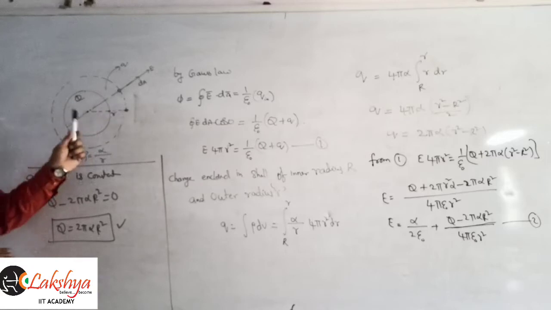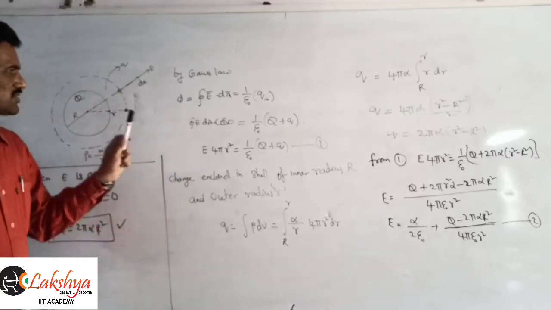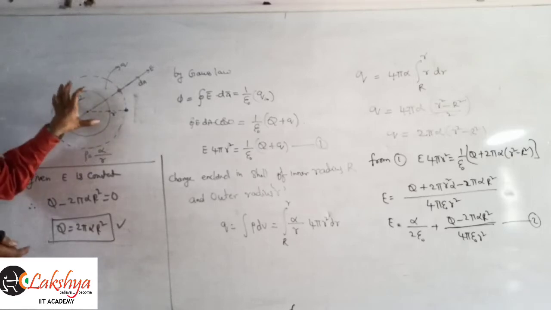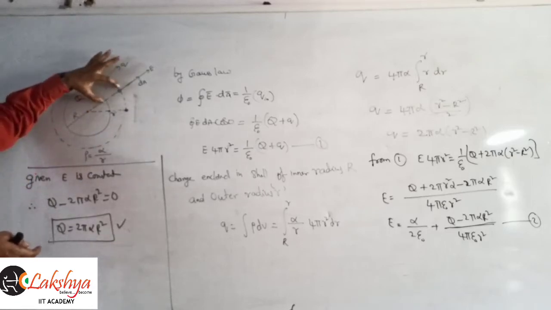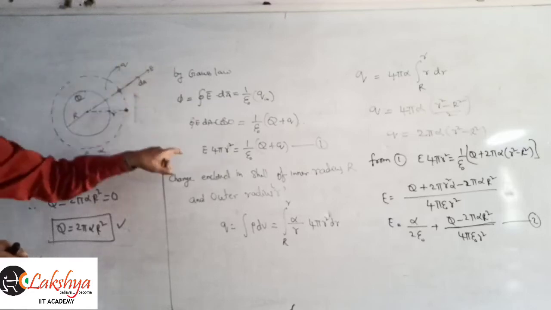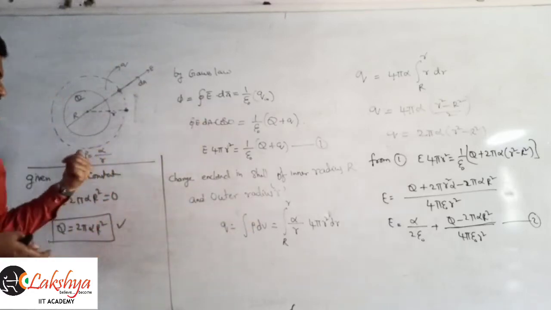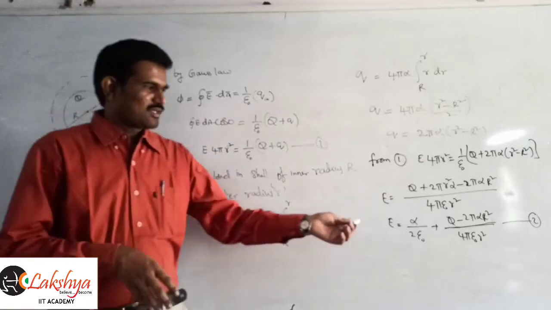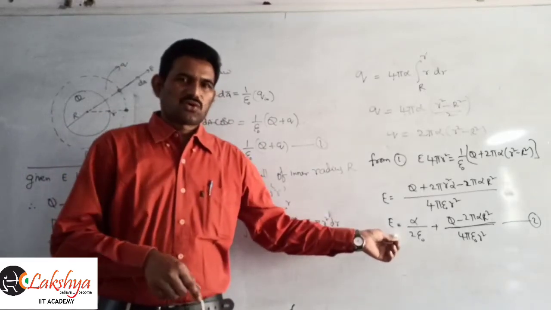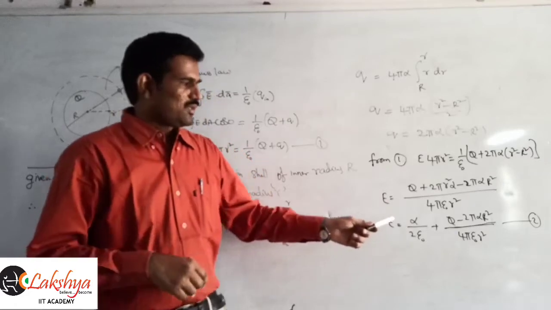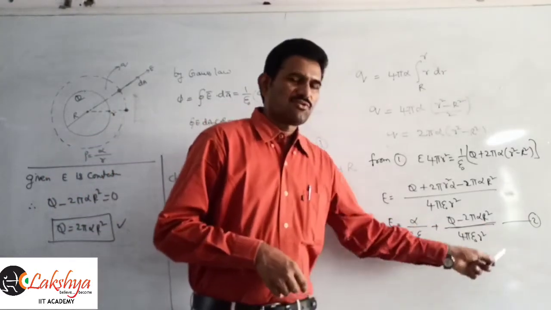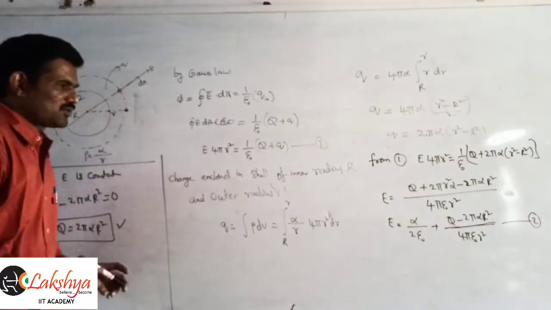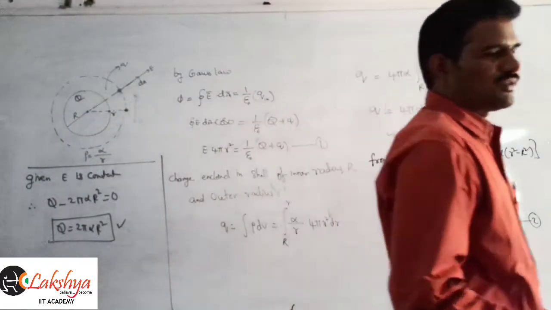So we are just applying the Gauss law, and in Gauss law we have two charges: one is the charge contained within the ball, and the next one is the charge between capital R and small r. We need to calculate that according to the given density variation. Then if we substitute in this, finally we get this expression. This E term must be constant, that is the given condition in the problem. Then this term should be 0. We just equate this term to 0. Then you will get that expression for this Q value, the charge contained within this ball.